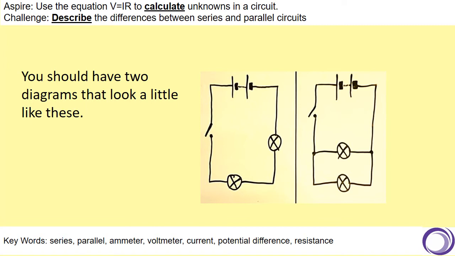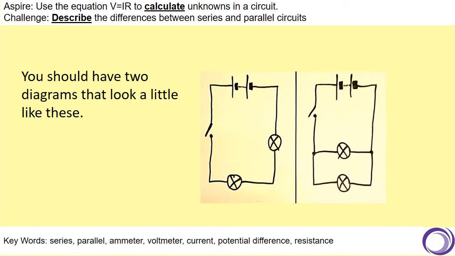In the parallel circuit, where I've put that switch, it wouldn't matter if I put it anywhere along that line that it's on, or even on the opposite side there, going back to the cell. It wouldn't make any difference. It'd still do the same job. That controls both bulbs because the current has to go through that bit of the circuit.